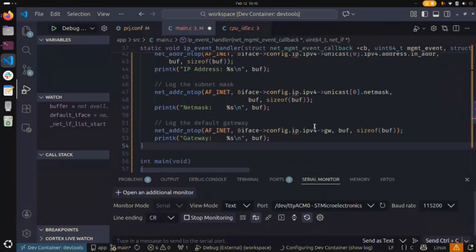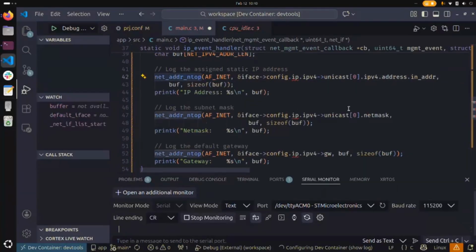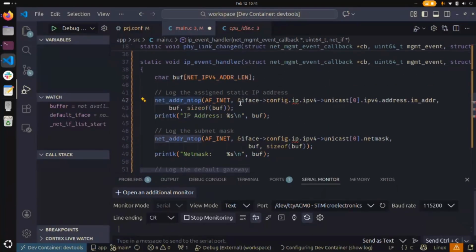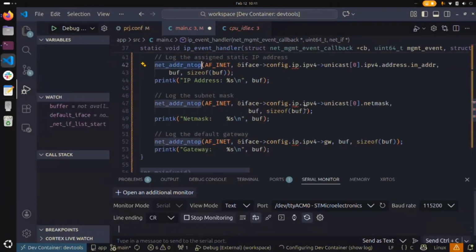I'm going to use these particular functions, net underscore addr underscore ntop, and pass some elements in the structure of iface. I'm going to store the result in a buffer large enough to hold the information I'm going to receive, which is going to be a string that later I'm going to print. I'm going to print the IP address, the netmask, and the gateway.